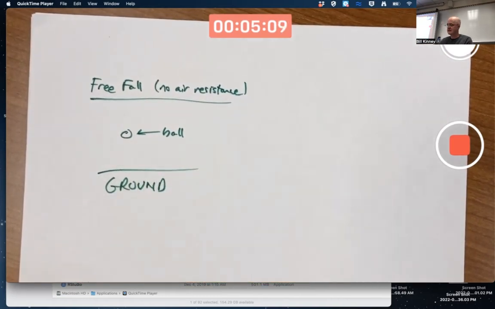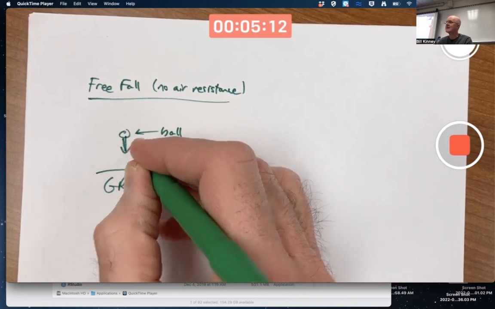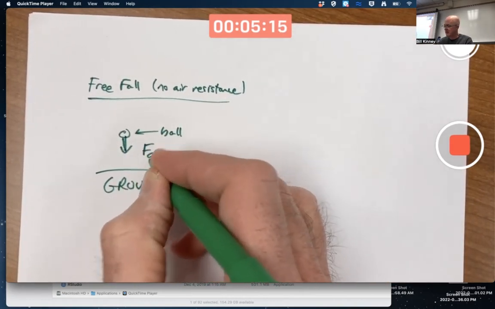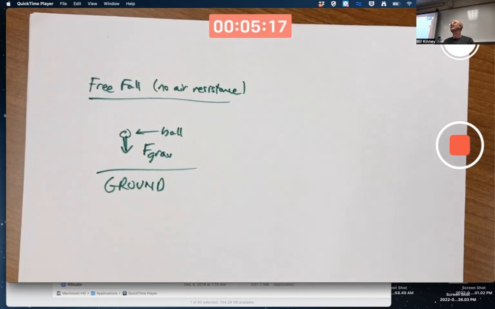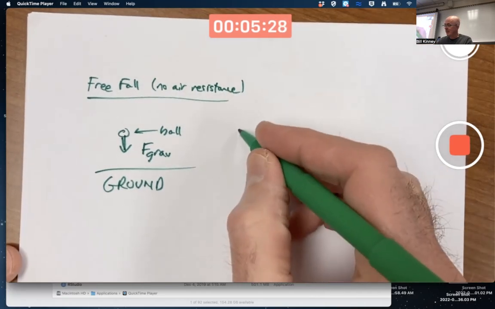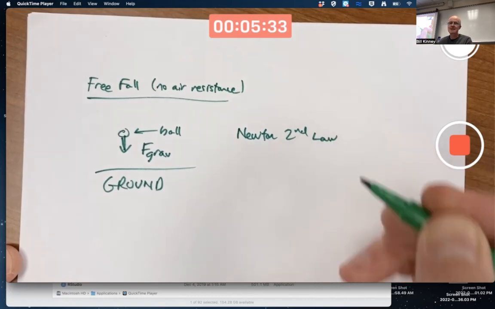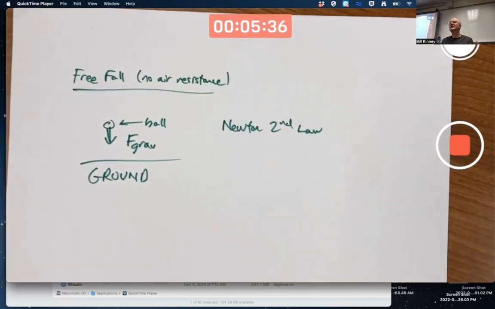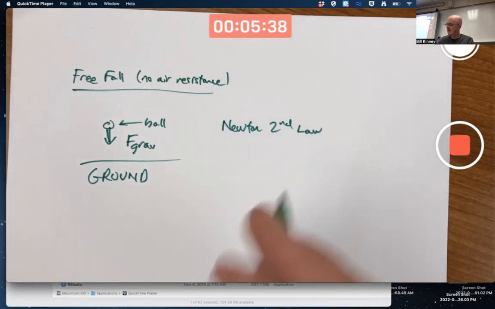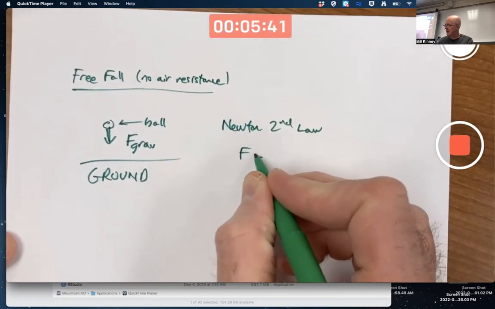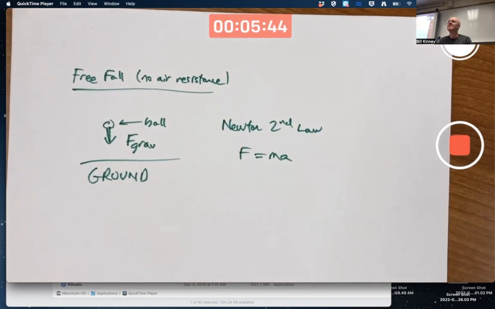If you assume no air resistance, there's a downward force of gravity. Maybe you call that F sub grav for force due to gravity. And in the absence of air resistance, like in a vacuum, that's the only force. There's something called Newton's second law from physics that gives you what you would call an equation of motion. Probably most of you had physics in high school. Remember F equals ma? Favorite equation from high school physics.